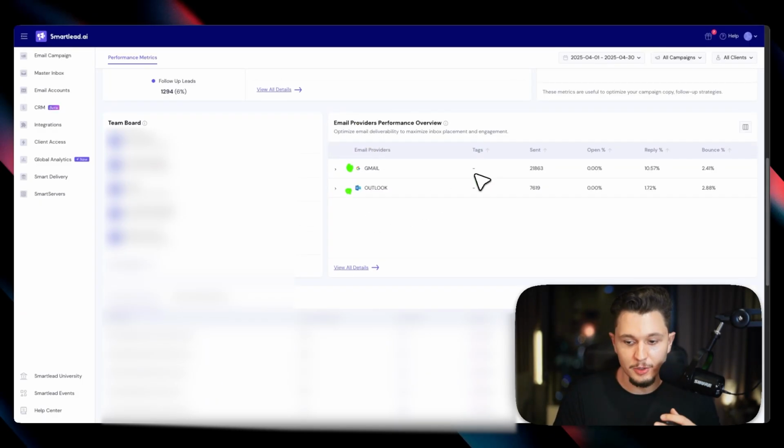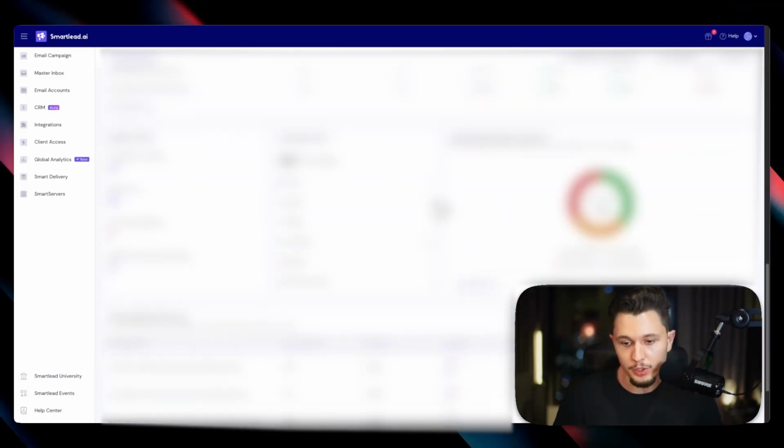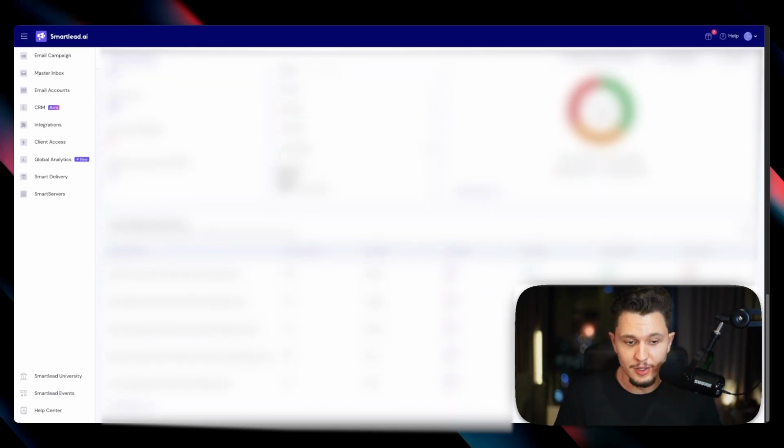But it's going to get a little bit advanced if I start explaining all of these things to you. My goal here is more to inform you as to where you can find this data and what is important from a baseline perspective. And if you want to get very advanced, I'll probably record another video. Or you just hop on a call with me and we break it down bit by bit and understand how your numbers could be a lot better. Cool. This is as much as you need to know about analytics.